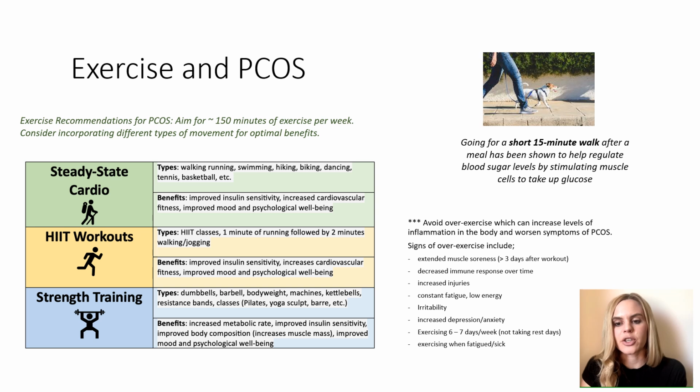Last, resistance training is any type of exercise where you lift or pull against resistance. Resistance on muscle fibers is the most effective way to protect and grow lean muscle mass. Although research on PCOS and resistance training is limited, there is an abundance of research suggesting resistance training is a fantastic tool for targeting insulin resistance.